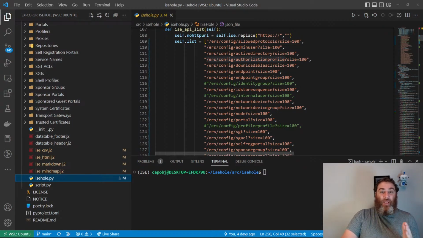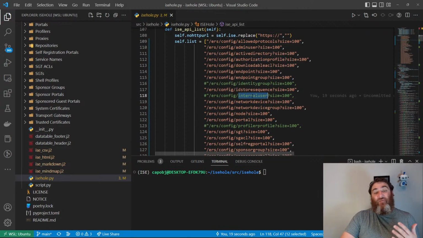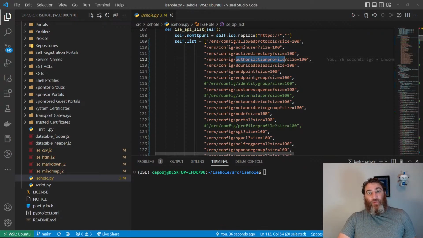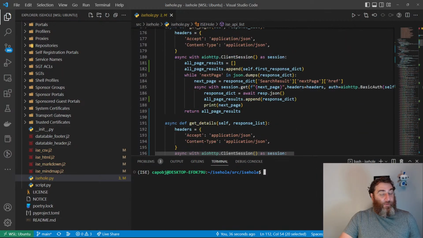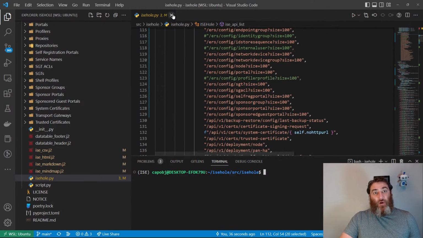Some of them take longer, like internal user. For some reason they have 25,000 users in the repository, which makes this run quite a bit longer. I may try to find another ISE environment without 25,000 users, but we'll get to those. Right now I'm on authorization profile, and then I have my Python logic, which we can explore later if you're interested in how the Python actually works.